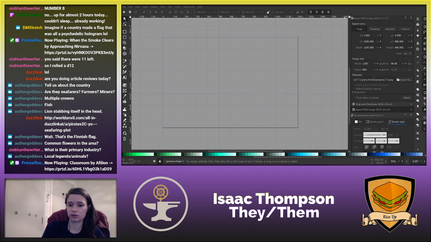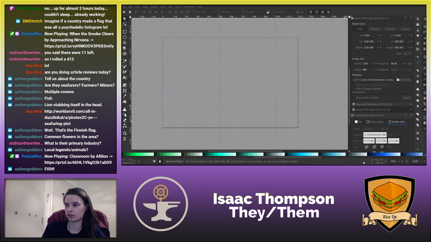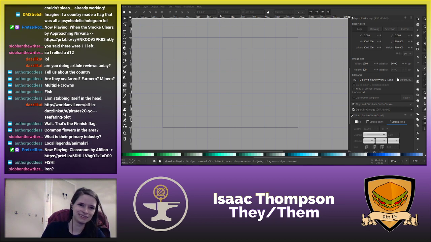But we have an article showcase, so we can do that instead, and I can just think about it. Oh, that URL is broken. They would definitely fish, yes, but I'm not putting fish on the flag. I can't do fish. That link is super broken, Dazzling. That link does not work.